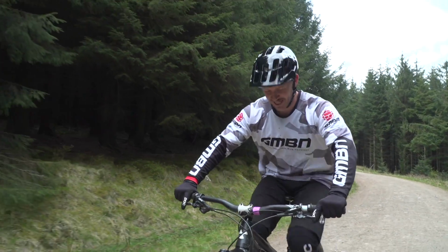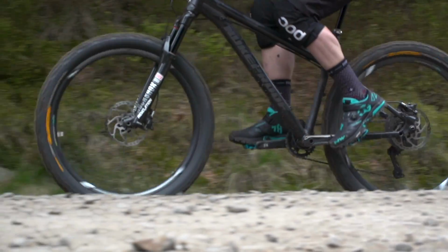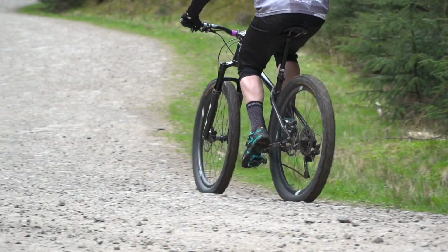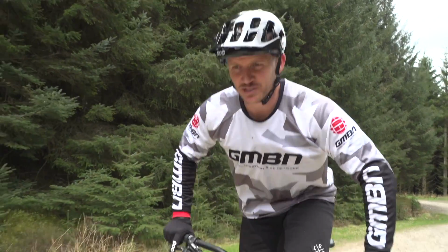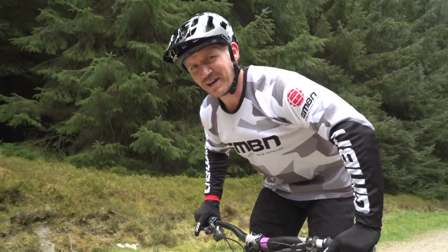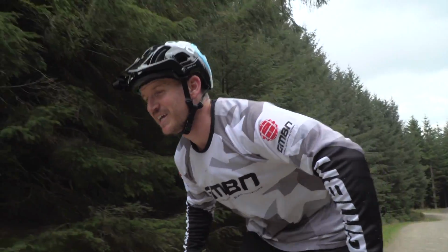I can relate to riding clipped in on fire roads to my road bike because I feel like I'm a bit more connected to the bike. I get a lot more power down. I feel efficient. After a long day riding on a road bike, I don't feel as tired as if I was to ride flats on the road. So being on flat pedals on a mountain bike, whew, I'll be tired because I feel like I can get more power down clipped in. So I can lift and push, lift, push, lift, push. Way better, to be honest, for climbing, clipped in. You heard that from a guy who loves flat pedals too much. I'm starting to like clips. Anyway, see you at the top.